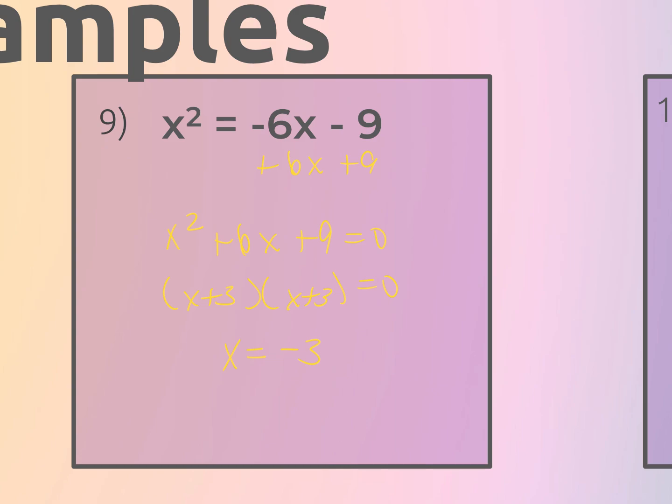No. That's called multiplicity. You guys will learn that in pre-cal. When you have the same answer a repeated number of times, it's called multiplicity. But if you want to write x equals -3, x equals -3, totally fine. But if you show your work that you split it into x plus 3, x plus 3, and then just write your solution one time, that's fine.